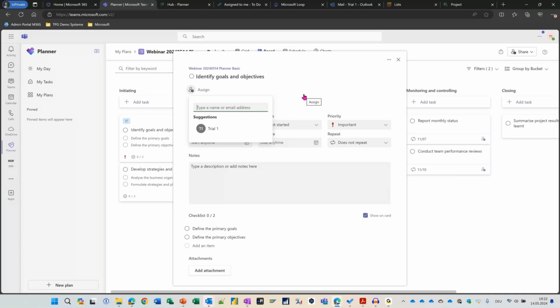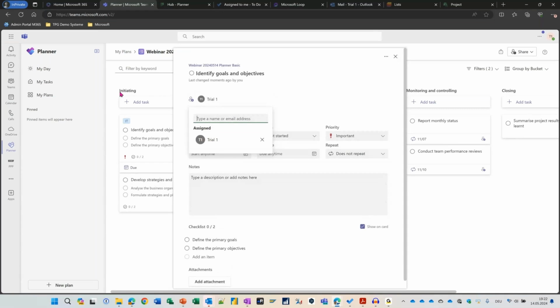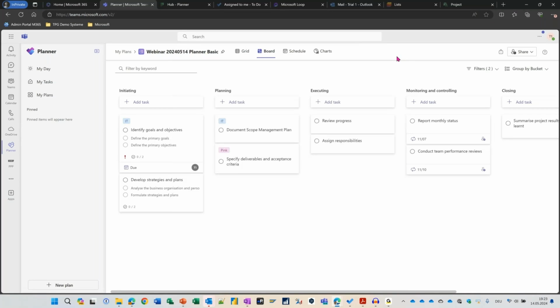I can assign this to myself, and that's definitely what we're going to do. So by assigning it to myself, it will be added to my tasks. By assigning it to myself and setting a due date, for example, as of today, it will not only be a task for myself, it will also show up in my day. So all this planning in the Planner Basic in here is deeply incorporated into my daily work management for myself. For the time being, let's keep it like that. And I have a small checklist down here, and you can see some of the additional fields down there. So this is pretty much what Planner Basic offers me.